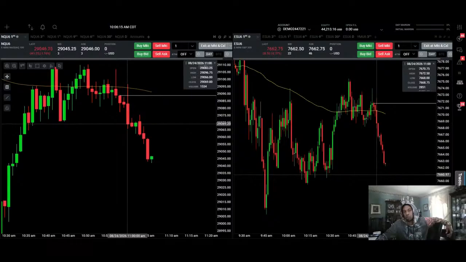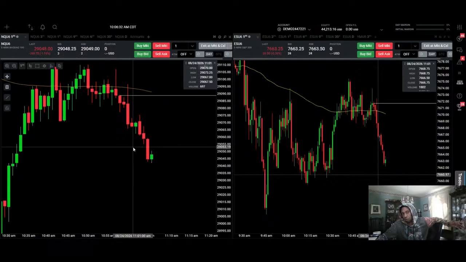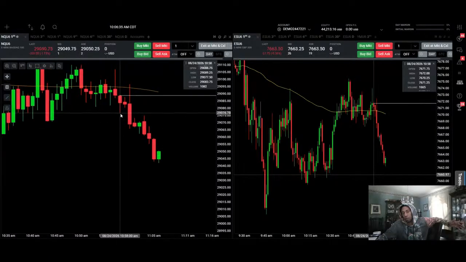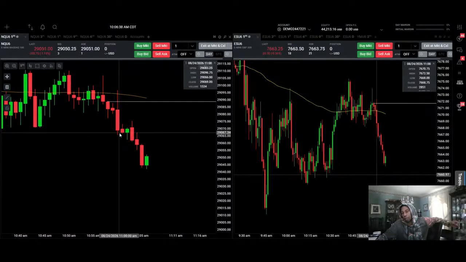So the entry probably would have been on the closure of the 11 a.m. candle, which is cool, but it's something to take note of. It kind of acts like a vacuum or some kind of suction when it goes above the PSP and drops down completely below the swing low. You see what I'm saying? It's just something to be aware of, like if you see it.